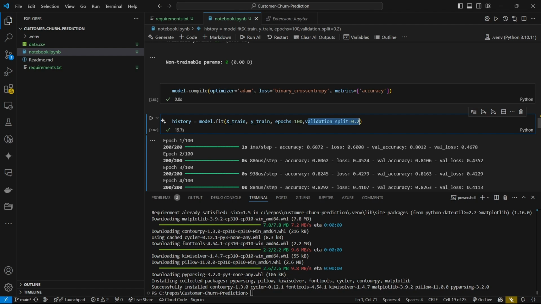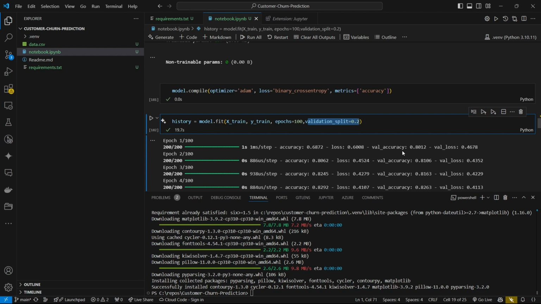What is validation data? It is data taken from the training data set. Some portion of the training data set is taken as validation data, and it is used in each epoch to test along with the training data, but with data the model hasn't seen yet, and it tells the actual performance of the model.